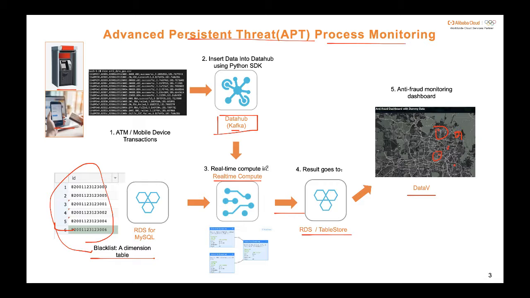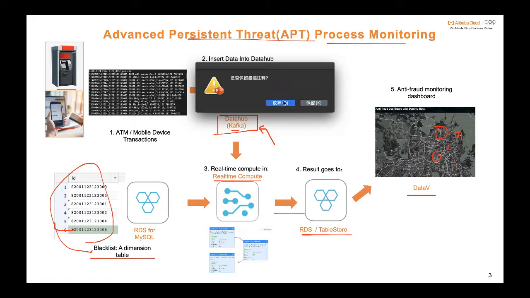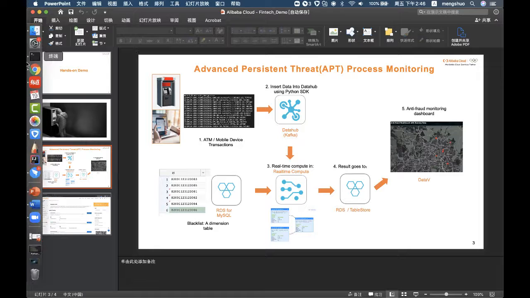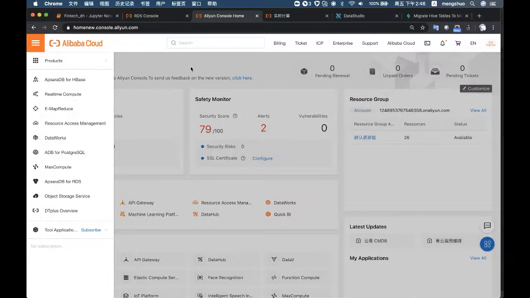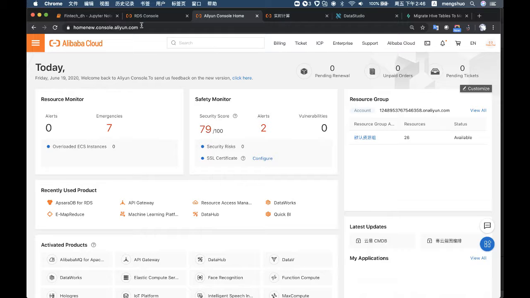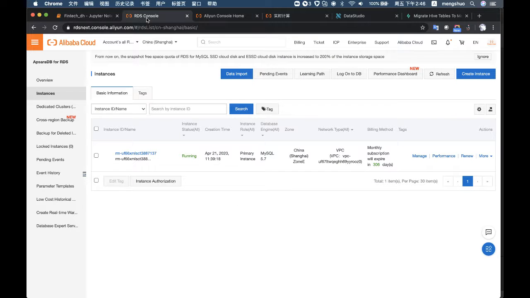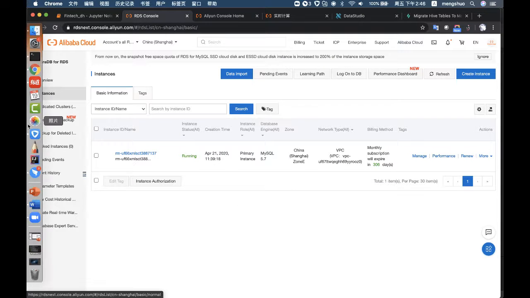So we're going to introduce some products for you to build the whole streaming data processing pipeline. Okay, let's jump to the Cloud Console. There are several steps.